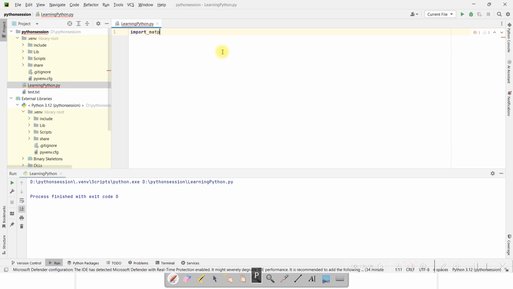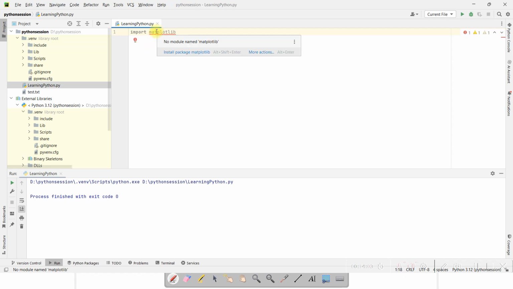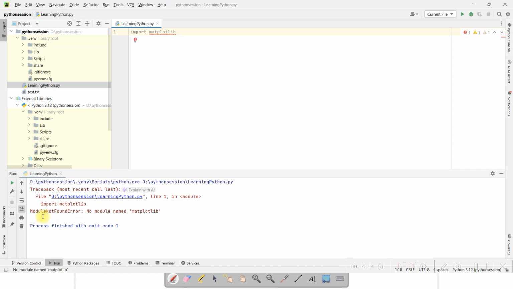Let's say if I use matplotlib. Okay, now since this library module is not installed, it has started showing me the syntax error. And when you just place your cursor over matplotlib keyword, you can see here it is saying no module named matplotlib. Okay, now when I run it, I'm getting this error, no module named matplotlib. Why? Because this library or this module is not installed on my Python environment.